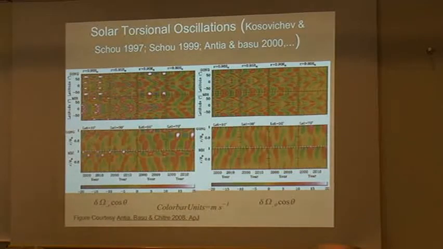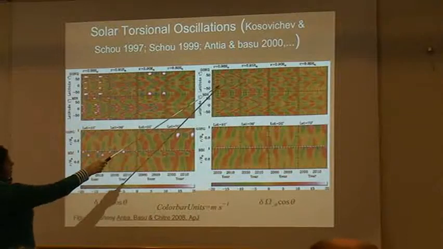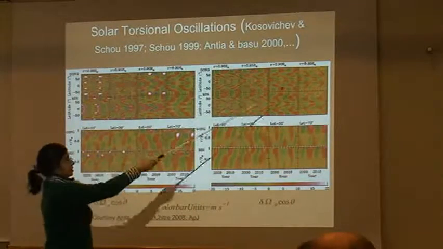One thing that I came to know from this paper was that there are differences in the regular rotation profile between the GONG and the MDI. But when you look at torsional oscillations, the results are more or less the same, except at the radial gradients near the surface, that is 0.98. So here there are some differences, if you can see the contours here, between the GONG and the MDI. Whereas if you look at the latitudinal gradients, they agree very well.